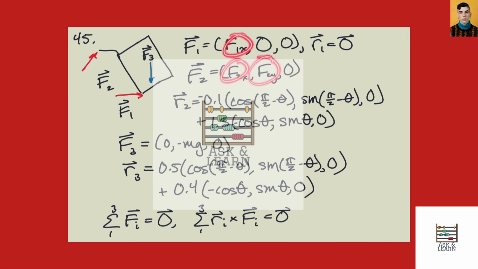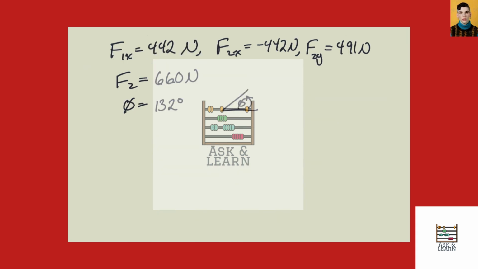And we have 3 unknowns, because we know the angle of this hand truck is 60 degrees here. So we plug everything in, and we get that the horizontal load at the tire is 442 newtons. The person is pulling equal and opposite that amount, so it is in the negative direction, so pulling it. And then in the vertical direction is lifting it, and that's 491 newtons.